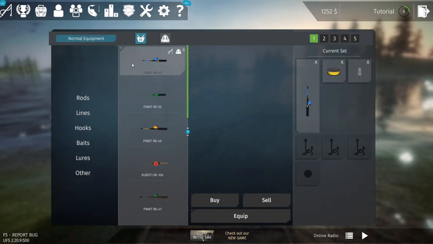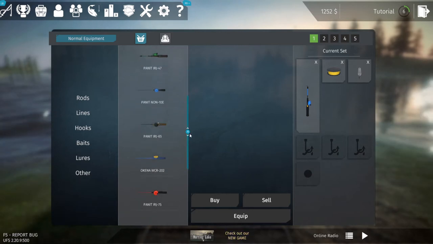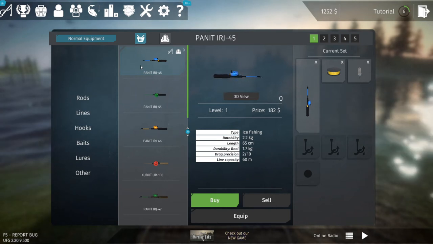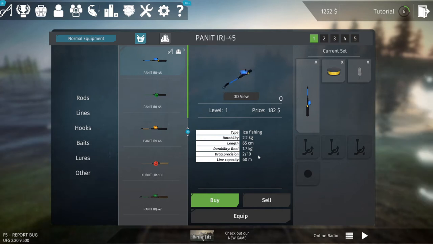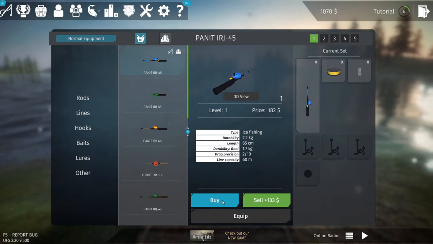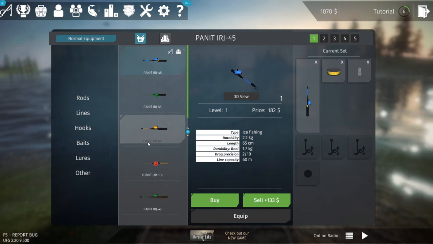We'll click on that, and we've got our ice fishing rods. So what we need to do is buy an ice fishing rod. We'll go for the cheapest, which is the one at the beginning. It's $182. As you can see, it's not the biggest sort of specs on there, but we'll buy that. We've already got line, and we've got the spoon. So that was the first thing we have to do.